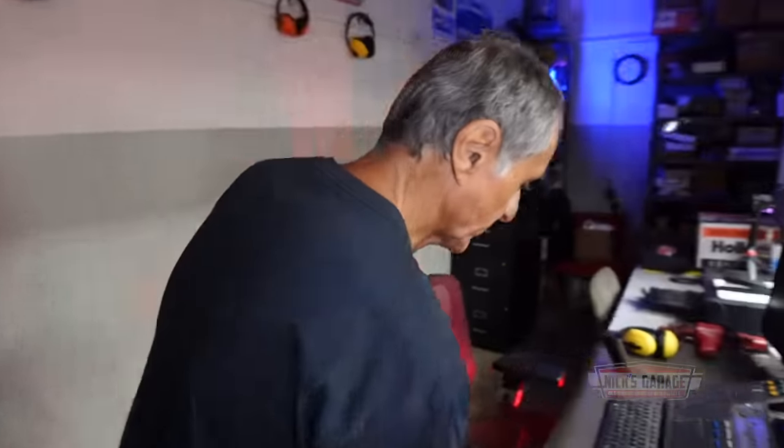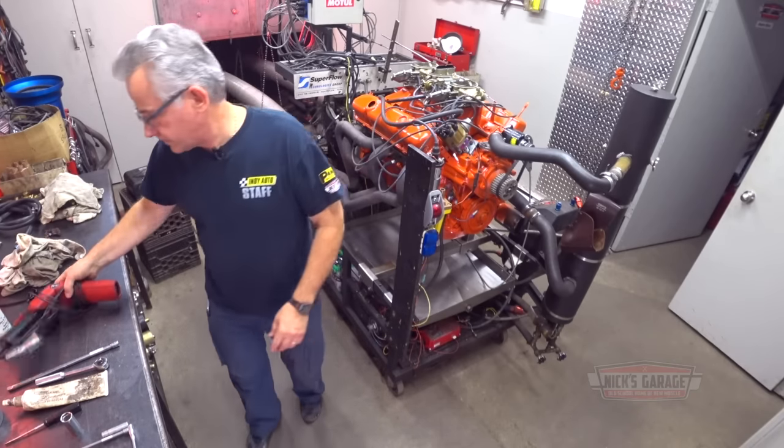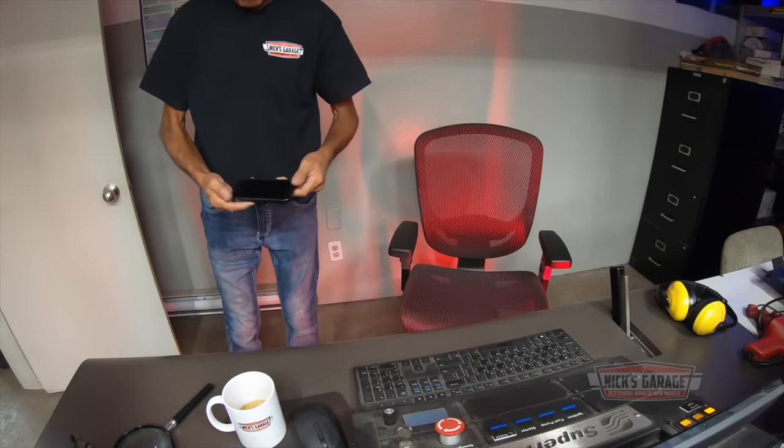Sounds good. I'll turn on the computer in the meantime. All right, I'll get the main switch. You get the main switch, I'll turn on the computer. Water line, yes, of course. This goes here. Put on the software. I'm gonna put my phone away.